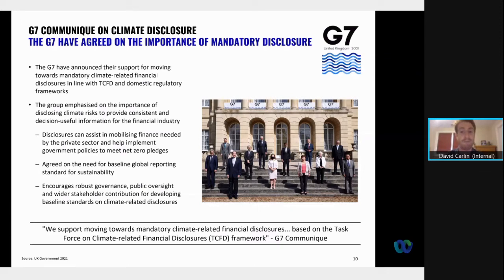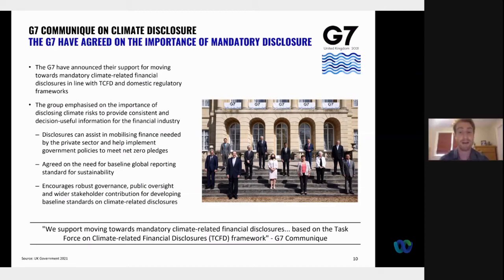And so work is still ongoing around the development of better disclosure practices. Work is still ongoing around the development of reporting and specific standards, but that work is well underway, and we expect over the next few months to see a greater number of countries not only acknowledging support for the TCFD, but actually making climate disclosures required, as the UK and New Zealand and a number of other institutions have done either now or on a phased-in basis.